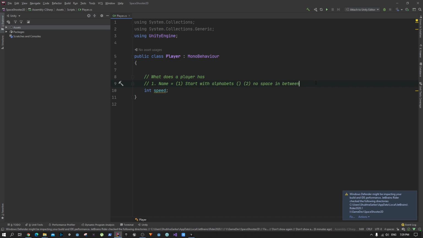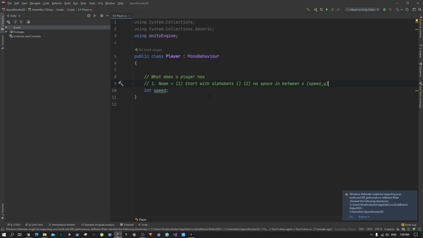There is no space, so I cannot do speed y, that is wrong, because there is a space in between. But I can just add an underscore in between them so that there is no space.